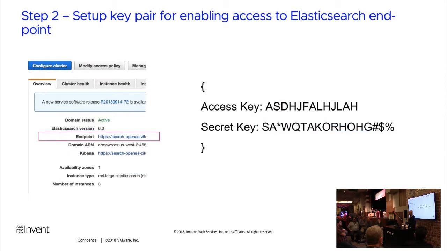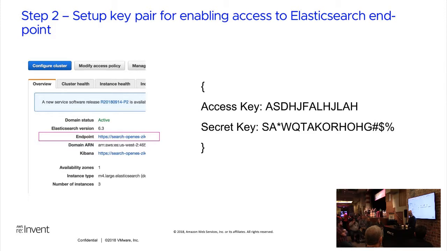Second thing you're going to do right now is, now that you've got Elasticsearch up and you can get access to it from a user perspective, okay, how do I actually now push data in? So to push data into a public instance of Elasticsearch, you're going to have to use a key pair. It's still secure at the end of the day, but to do that, obviously, you pick a user someplace that you can set up a key, right?